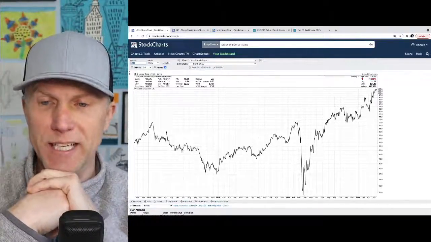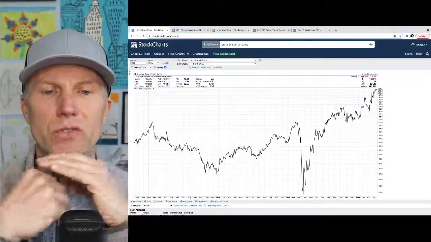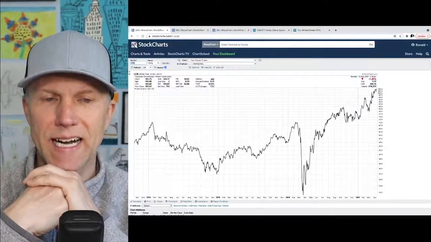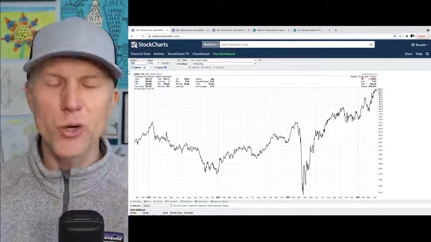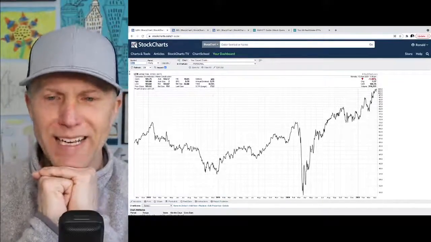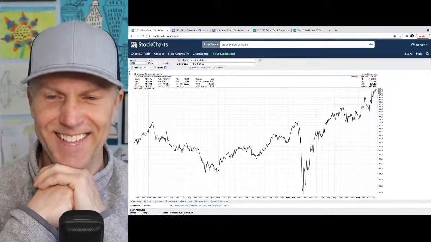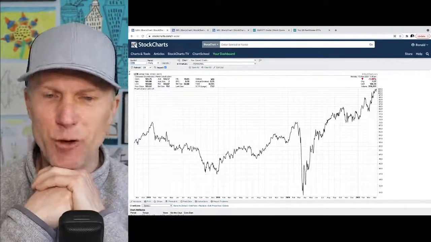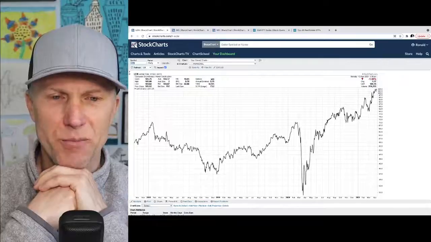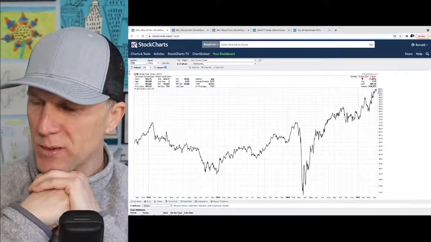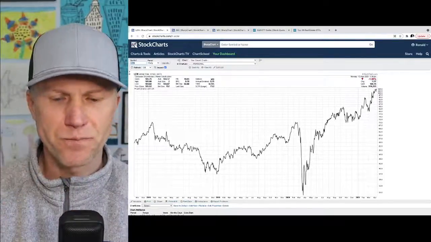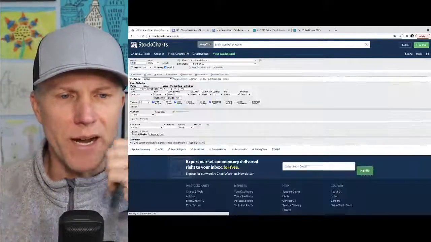So all things being equal, you want to find symbols that are trading higher, that are moving higher, because that means, think about it, when the price goes higher, people want to buy it more. That makes sense. This is not a grocery store. This is not, if the price of eggs goes higher, people will look for alternatives. But when the price of symbols goes higher, people want to buy more of them.